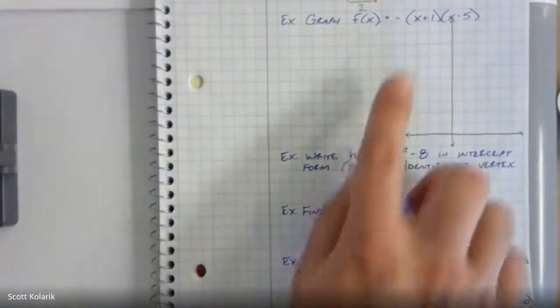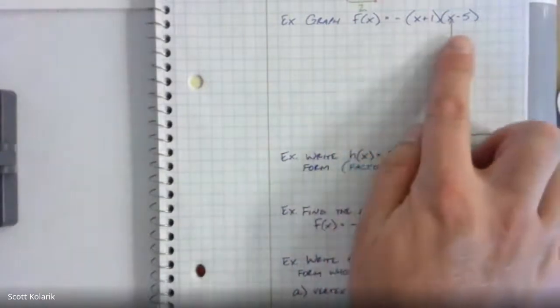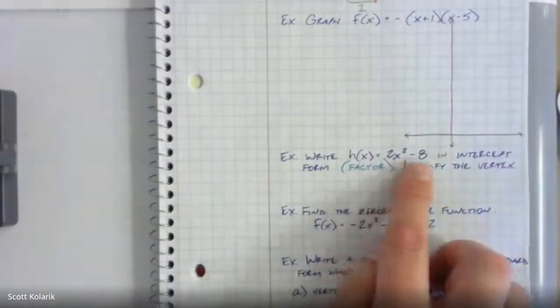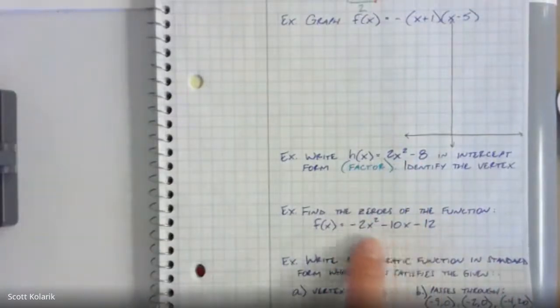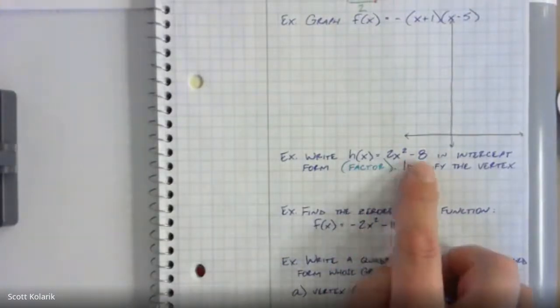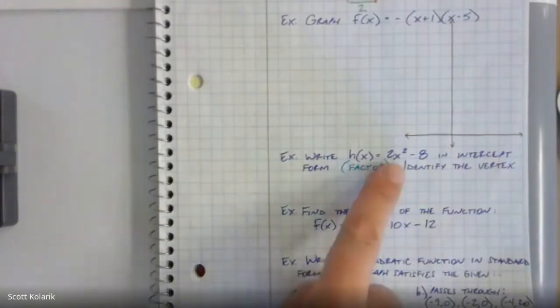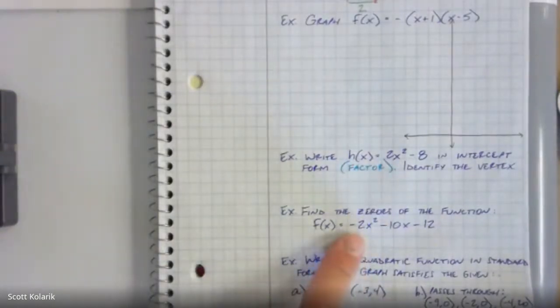This is different from what we're dealing with in this section, where we have a factored form, these parentheses. A polynomial sentence is just going to have these terms added or subtracted with each other. This is what we typically saw in sections 1 through 3. This will also recall what we did in chapter 2, where we dealt with these kinds of polynomials when we were asked to factor them.